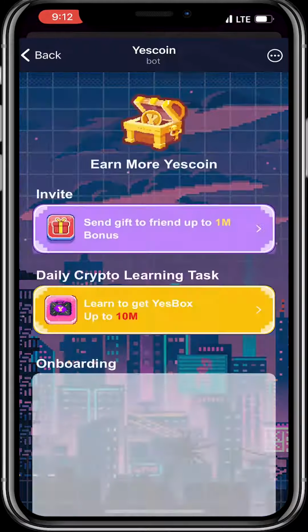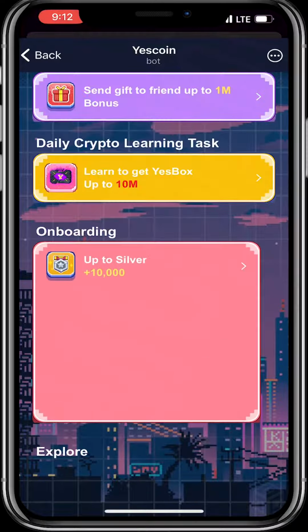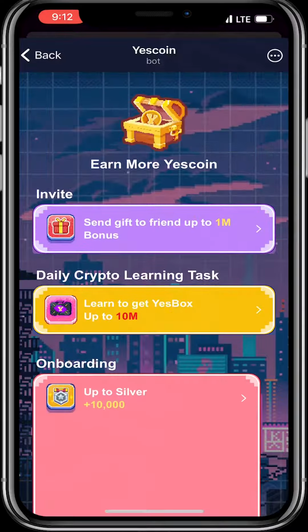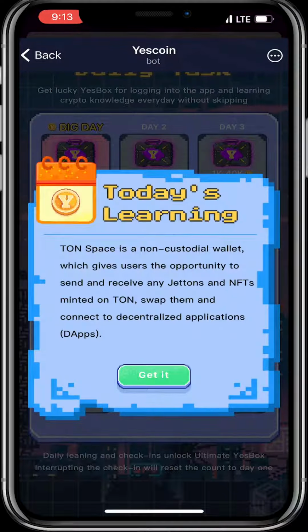Click on the earn tab, and you have to complete certain missions in here, like learn to get Yes box up to 10 million. I click on it and it takes me over here. Today's learning: Tonspace is a non-custodial wallet which gives you opportunity. There's a learn to earn Yescoin.